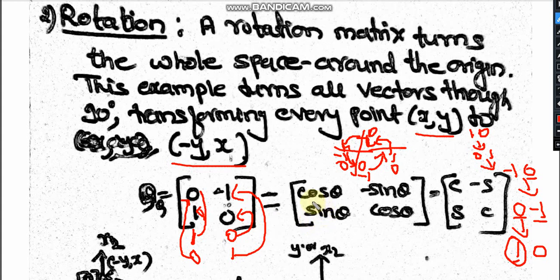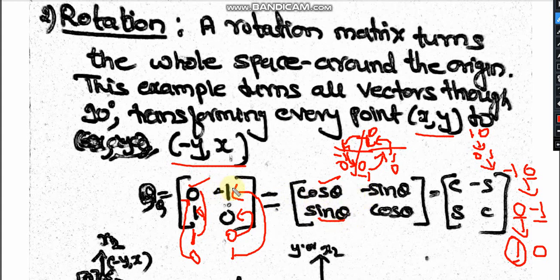Now you can write that as, when you are rotating it, assume that before transformation it was lying on the x-axis, and after transformation it is lying on the y-axis. So I can call it cos 90. Cos 90 is 0. And this I can represent as sin 90. Sin 90 is 1. So instead of 0, 1, I can represent it in terms of the angles, cos theta and sin theta.